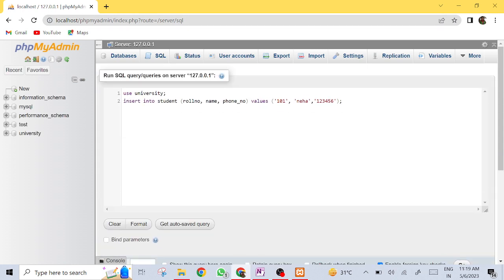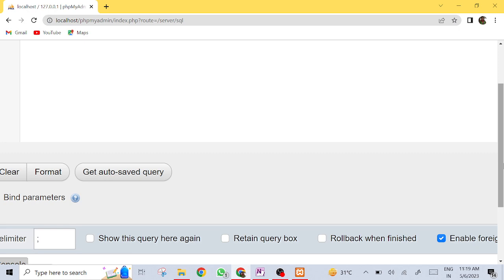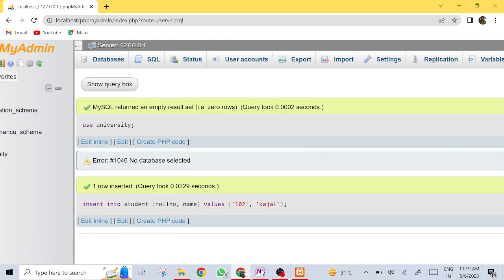Again let's check one more value I have to give. Now I am leaving one thing, right. Now suppose there is not null value. Suppose I don't know the phone number of someone, then I am not placing any value. I can leave it simply like this. Also I am changing here the roll number and the name like this. Okay, so I have left one column and I am not placing any value inside it. This can be done because we have not so far applied any constraint to it.